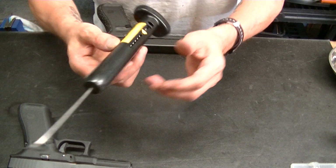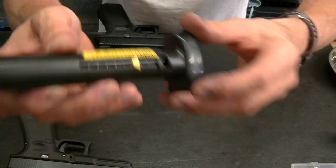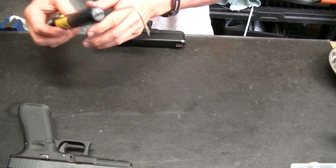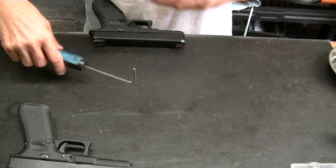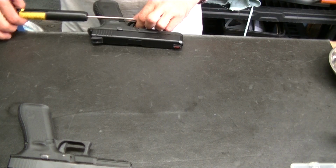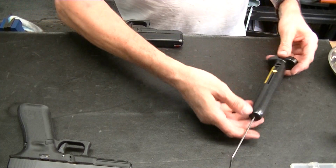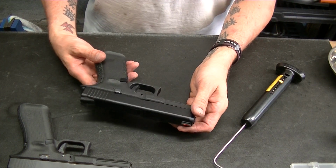And right there, we are at a little bit over 2.5, 2.75. This is with a 4.5 pound. Same thing, it's going to pull exactly the same right there. So these are consistent too. I'm going to try this anyway, just to say I did it for three. Oh, hat trick, exactly the same every single time. And that's a beautiful thing, because that's what you want. You want consistency, reliability, and predictability.